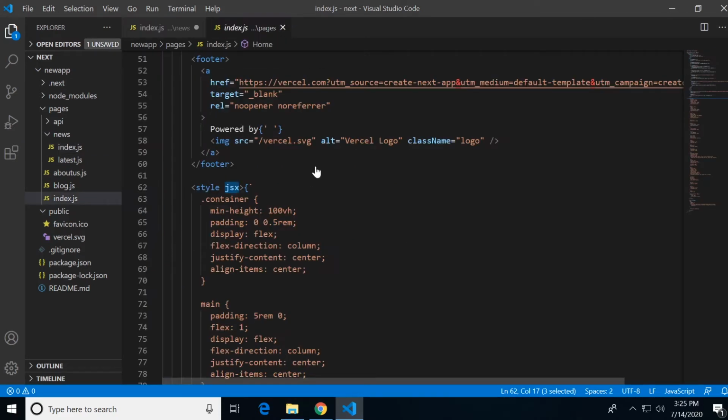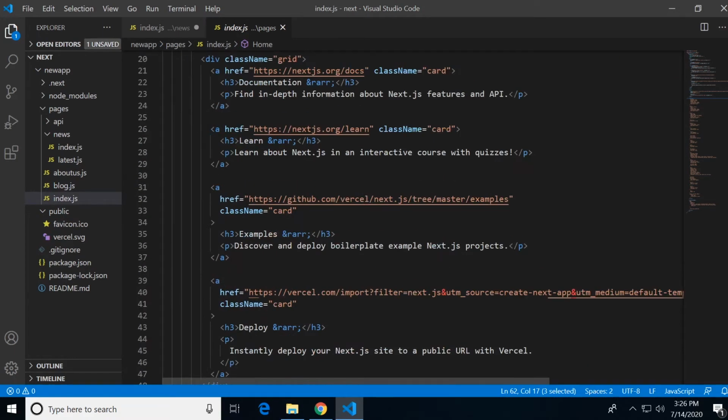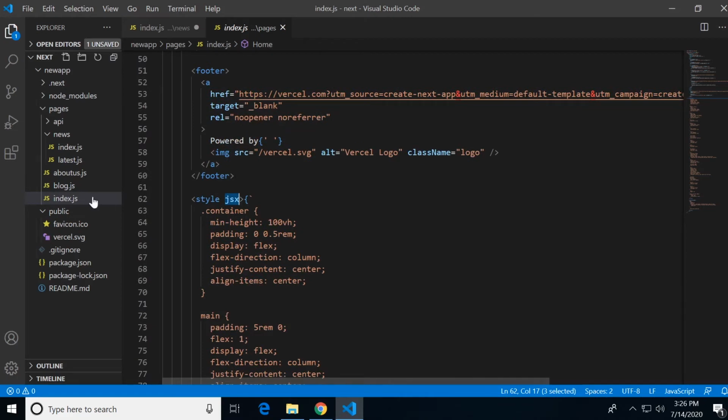Okay, so a bit of a more advanced way, which we won't go through in this tutorial, but I'll make you aware of it. We can now also add style. So for example here, within our return, we're adding some style. I've headed over to the index page. By default, you'll see that we've got something called style.jsx, and there's loads of style here.